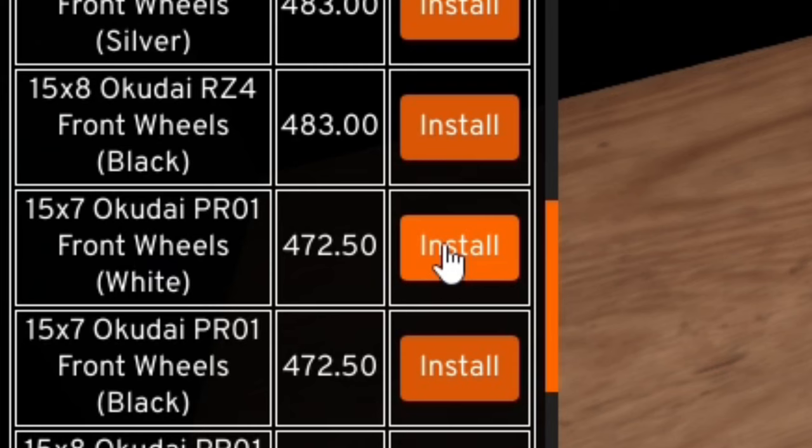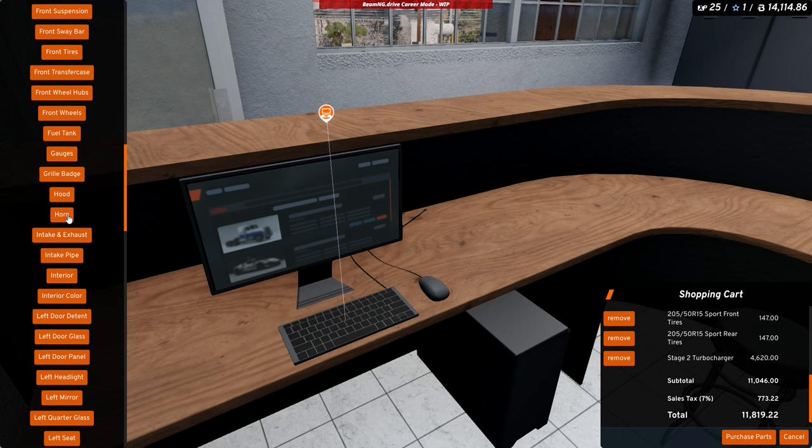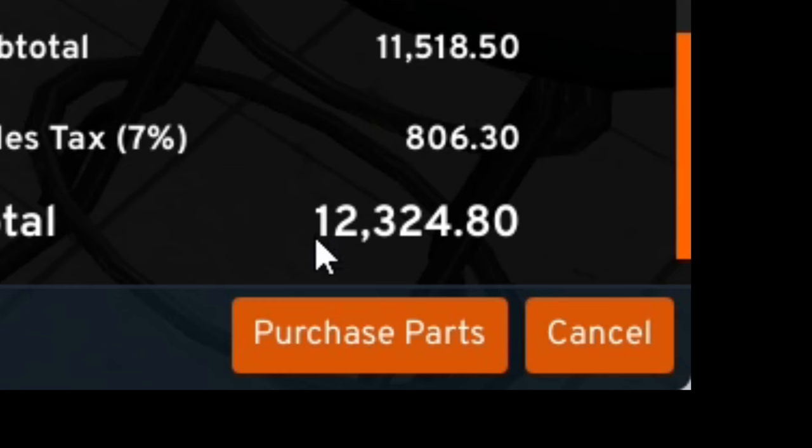Let's get you some. And we'll chuck in a boost gauge as well. And a steering wheel. And a spoiler. How much does that come to? 12,000 Bobux. Give. Show me the car.